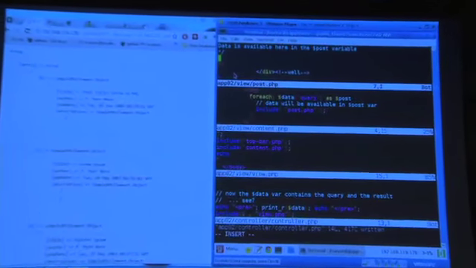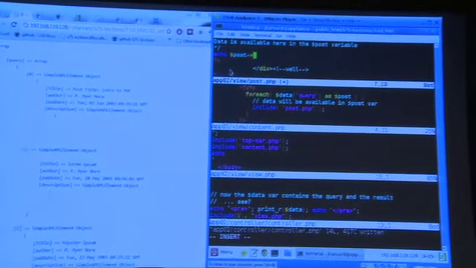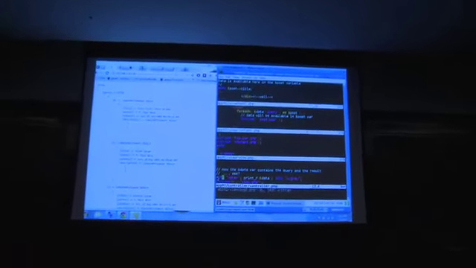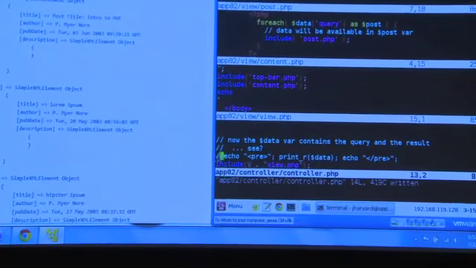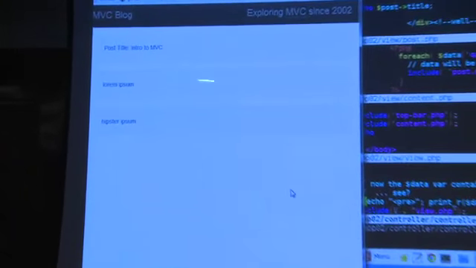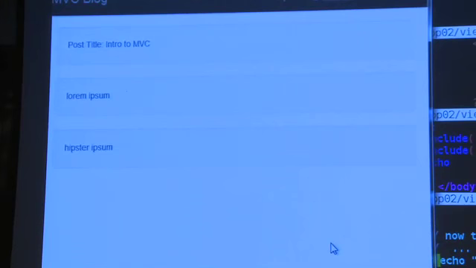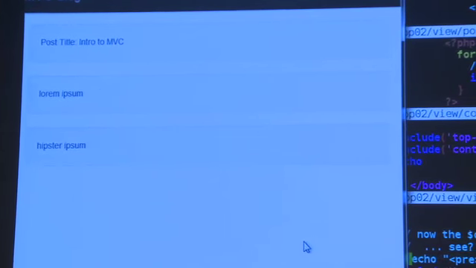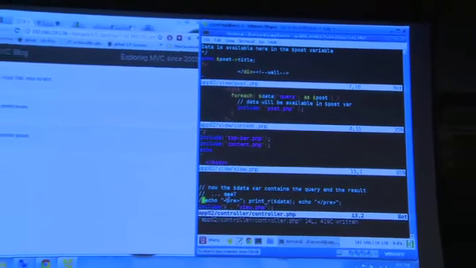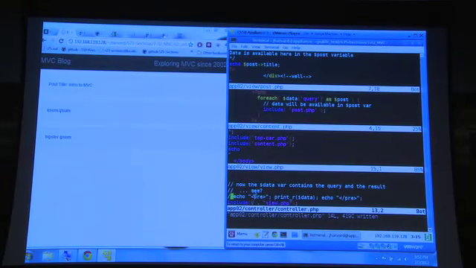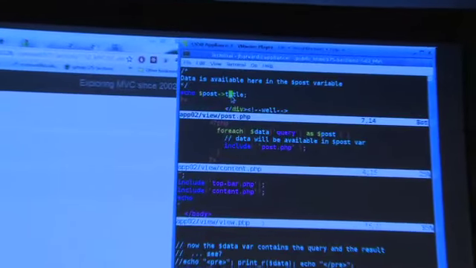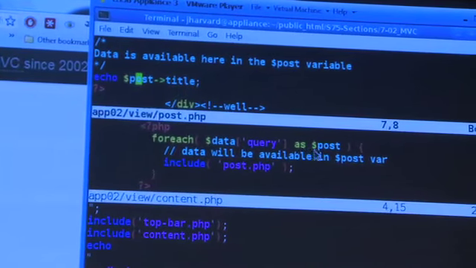So if I do echo post title, now I see the first post title, and the second post title, and the third post title. And the other data pieces, we could put together a little template for post right here in post.php using the post variable, and it changes it for each post.